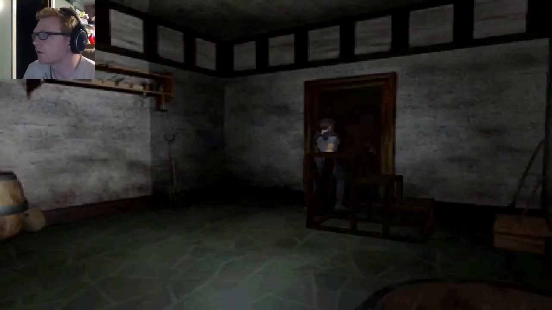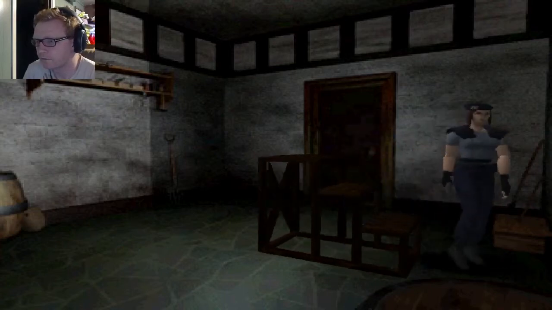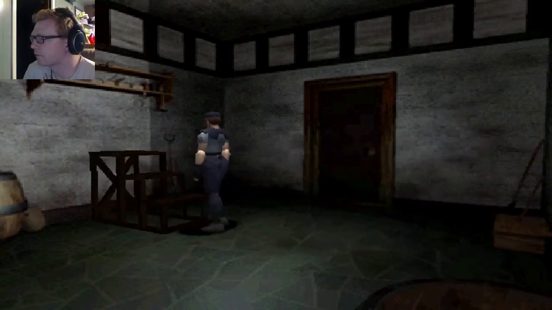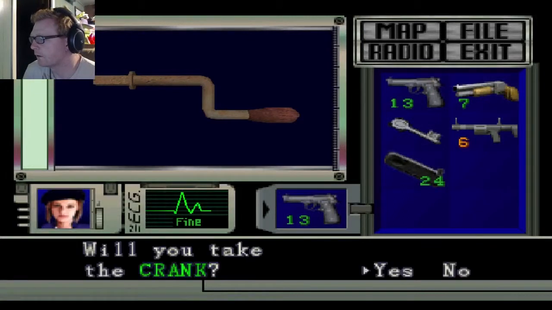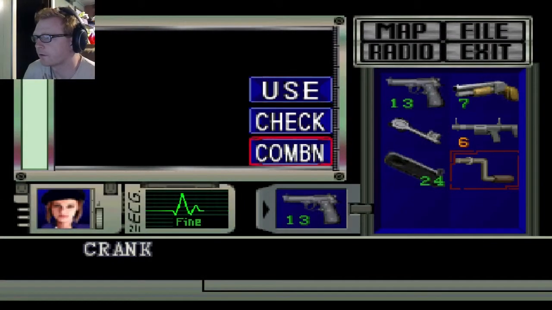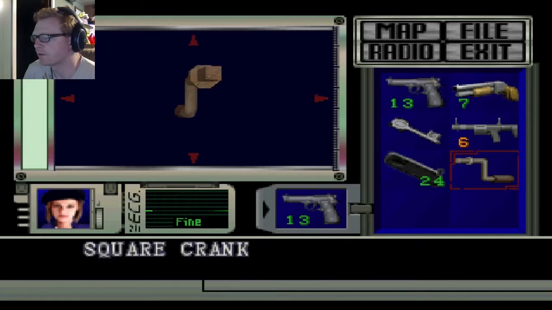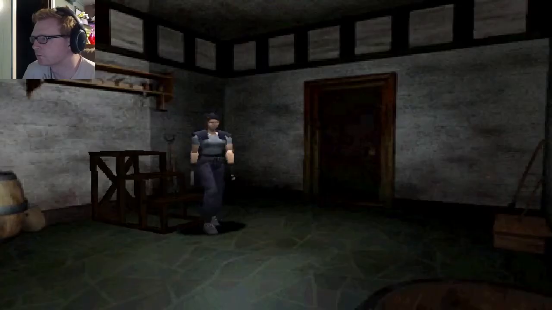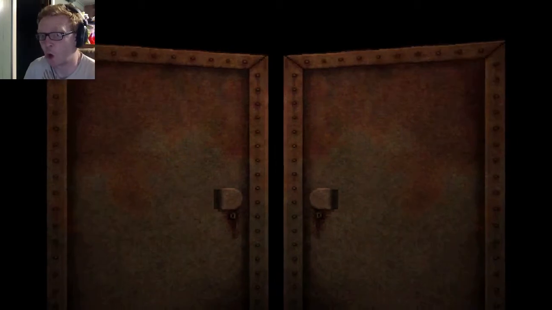I know there's something I need to do with this stair. I don't remember what it is now, though. I feel like it should be... Ah, the crank. That's right. You take a crank? Sure, I'll take some crank. And it's square-shaped. Square crank. Oh, now it's getting good, you guys. Now it's getting good.